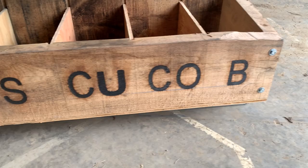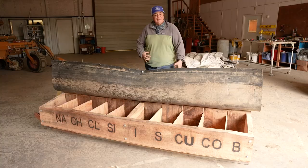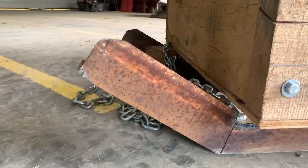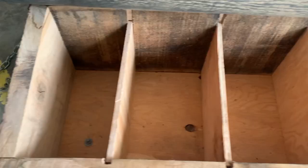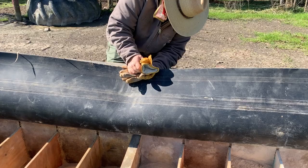We asked our maintenance shop to do something to help us not have to replace the wooden sleds. And they came up with a system of a metal runner, and that will extend the life of the feeder for a while. At the end of the feeder is just a chain, and what we plan to do is hook that to the back of our gator and move it from pasture to pasture. There's 10 bins per side, each for a specific mineral, and then one open bin for salt. When you go out into the pasture, you can fill this and then pop the lid down. The cows can easily lift it up with their heads and get what they need.